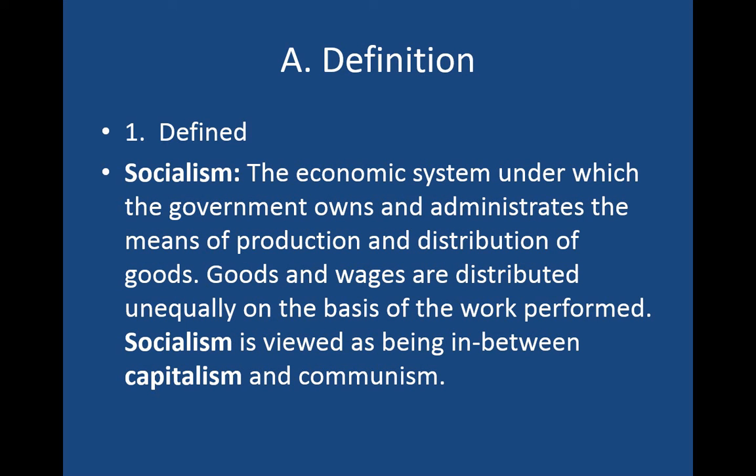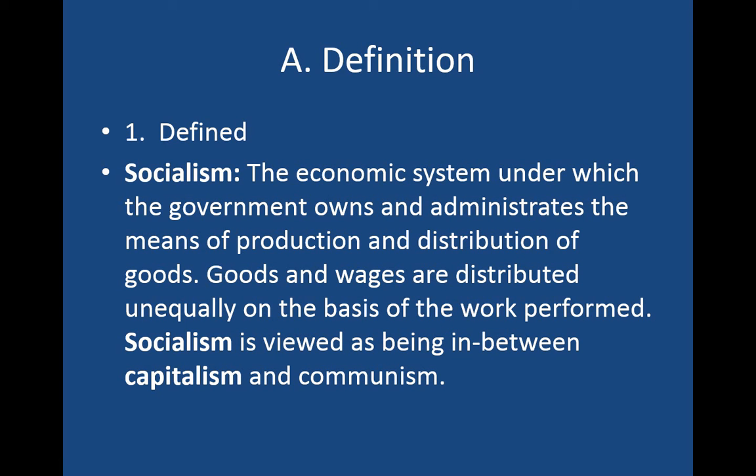Socialism is almost halfway between Marxism and capitalism. It's an attempt to have a very involved government without all the nasty edges of Marxism, but still giving people some freedom. It's an economic system under which the government owns and administrates the means of production, or at least the major means of production and distribution of goods. Goods and wages are distributed unequally on the basis of the work performed. It's viewed as being, again, somewhere in between capitalism and communism.